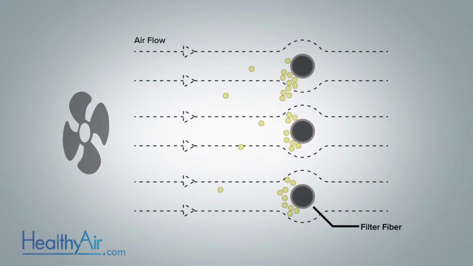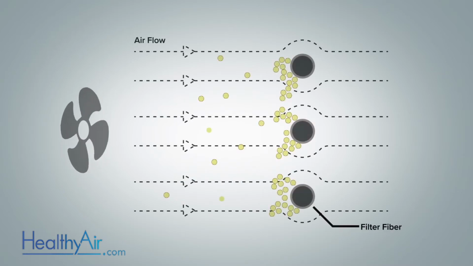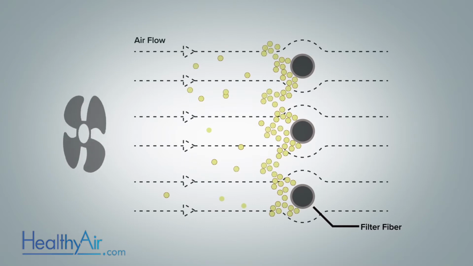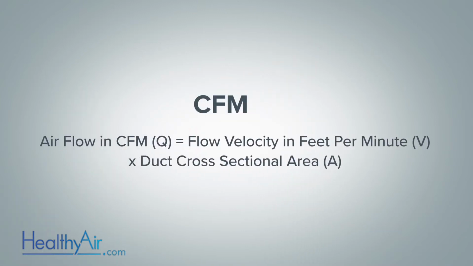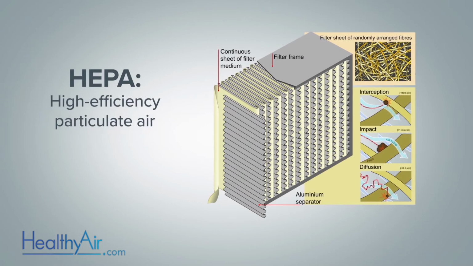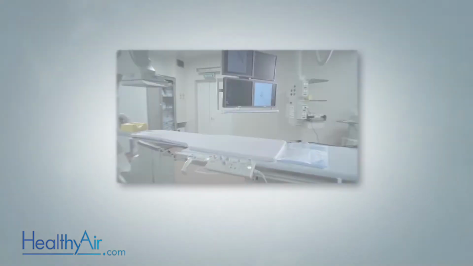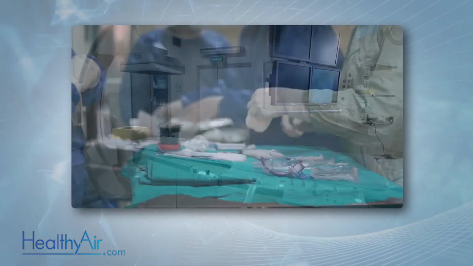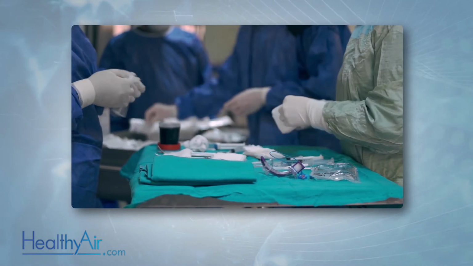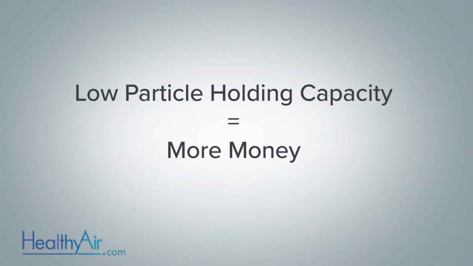With true HEPA, you need a very powerful fan to pass the air through the filter. Then the captured particles quickly plug the filter, which slows down the passage of airflow. In other words, it drastically lowers the rated CFM. True HEPA is very expensive to make and is very dense. It is used in expensive air purifiers found in hospitals, clean rooms, etc. So pay attention to CFM in spec sheets. Also, since particle holding capacity is low, they need to be replaced frequently, costing more money.